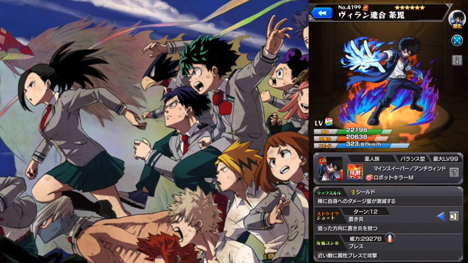This is Dabi. He's one of the few, I would say, that is worth making. Fire Bounce, Minesweeper, Null Wind, Robot Slayer, M. I think the thing that differentiates him from all of the other characters with the same null abilities is his Robot Slayer. If there's ever a high-level quest where there are robots, then he'll shine in there. He has the Standard Breath, which is still very strong for a drop monster.